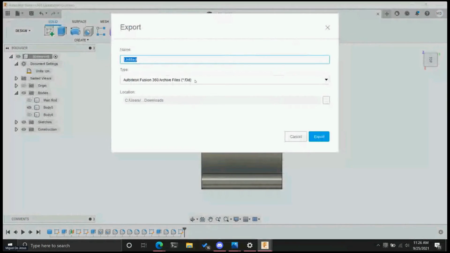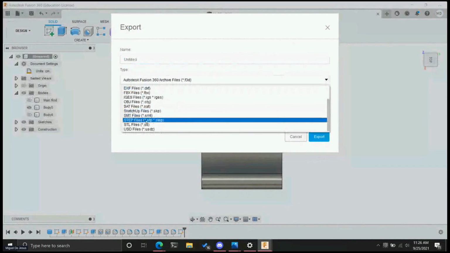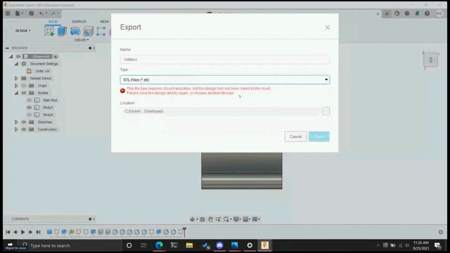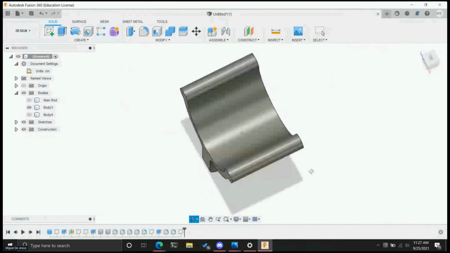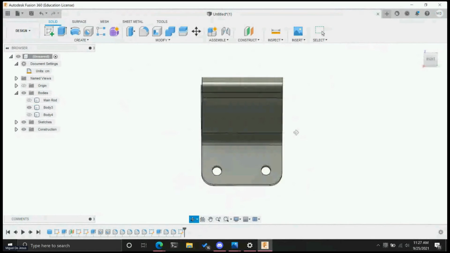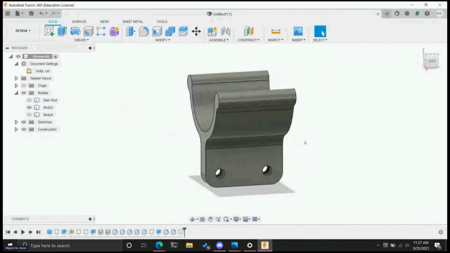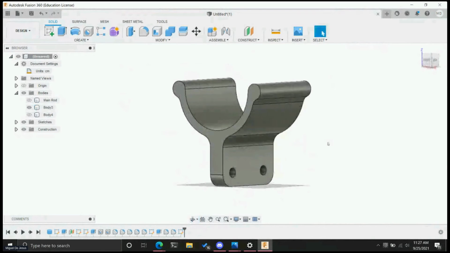To export as an STL, you will have to go through their cloud service, which you just log in and that's it. But that's just something about Fusion 360. I'm sure there are other methods. I just don't really know them right now. But you grab the STL file, you put it into your slicer, and then you're able to print it. No problems.